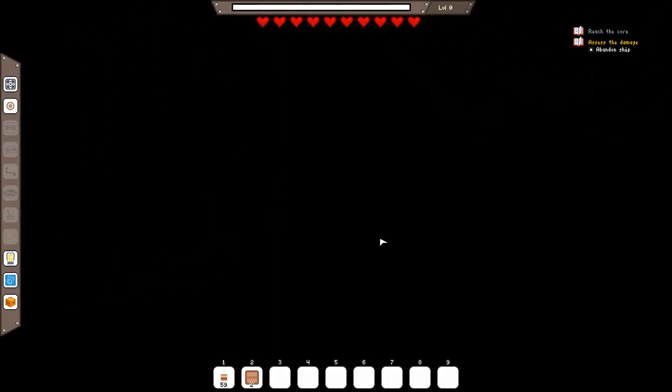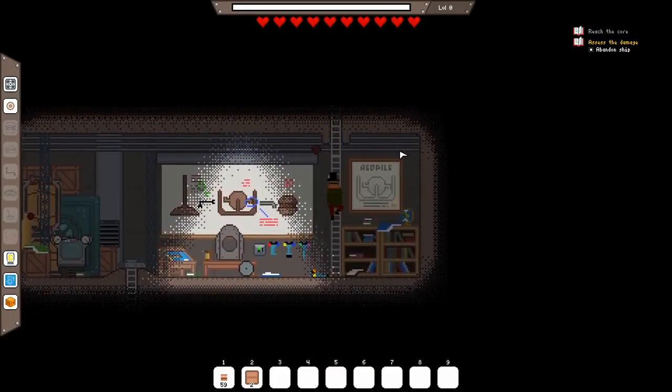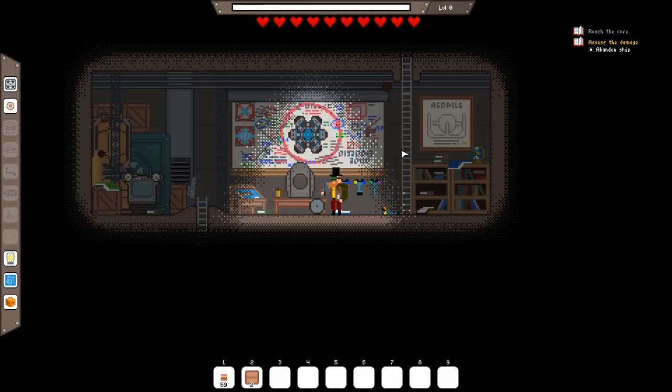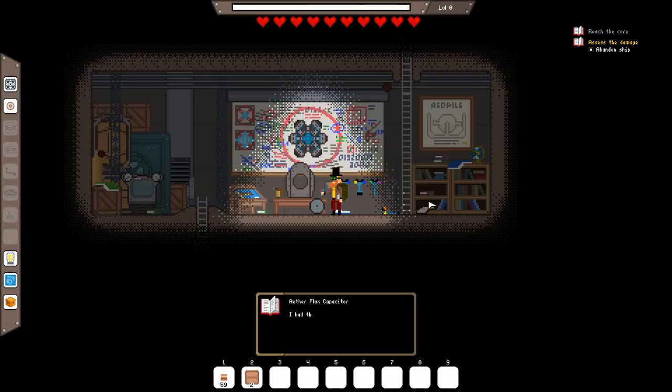Okay. I'm going down the emergency hatch. Oh, into the workshop. Are we going to build a car here? Press E to use. The hell? Aether flux capacitor.